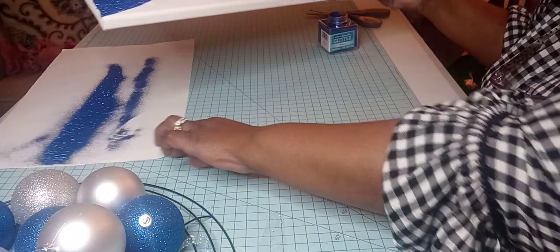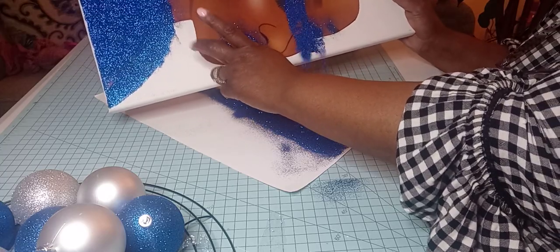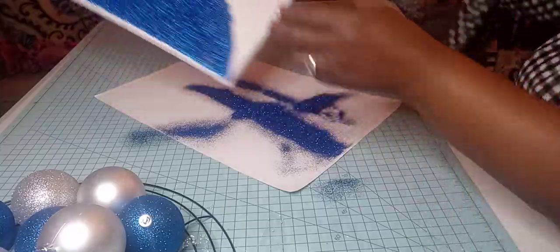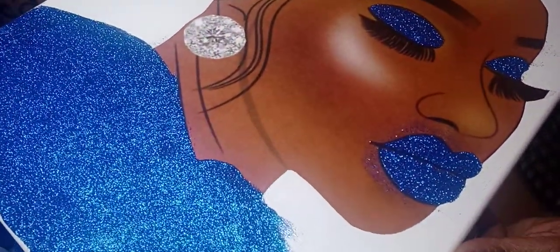And I have my mask on because I'm working so close to the glitter. I'm talking and breathing heavy and I don't want to be breathing any glitter. So there you go, guys. Kind of hard for you all to see. There we go.